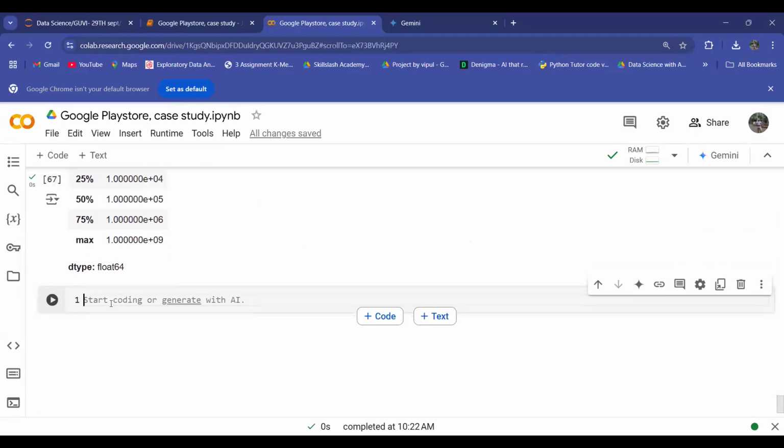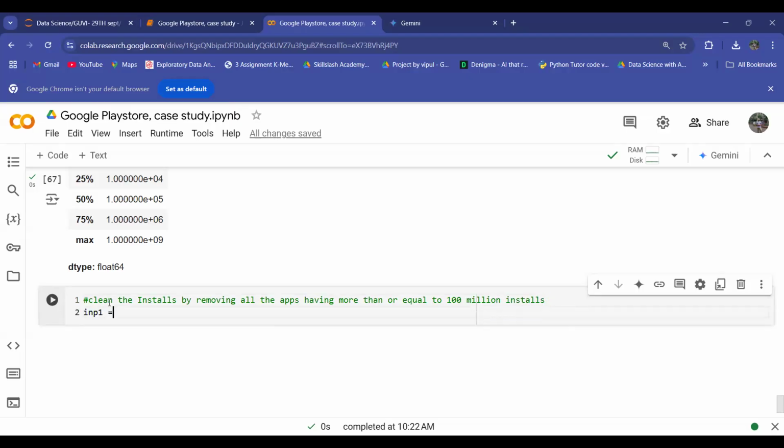All right. Now the question is, you need to clean the installs by removing all the applications having more than or equal to 100 million installs. Input1, only selecting those records where installs is less than or equal to 100 million.